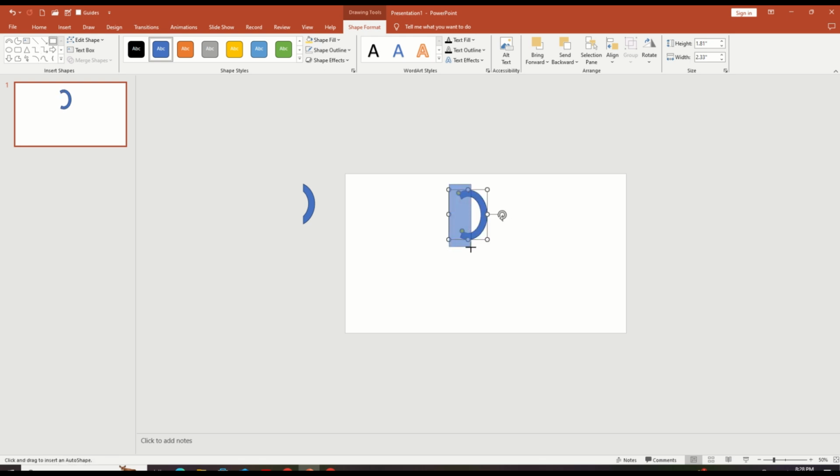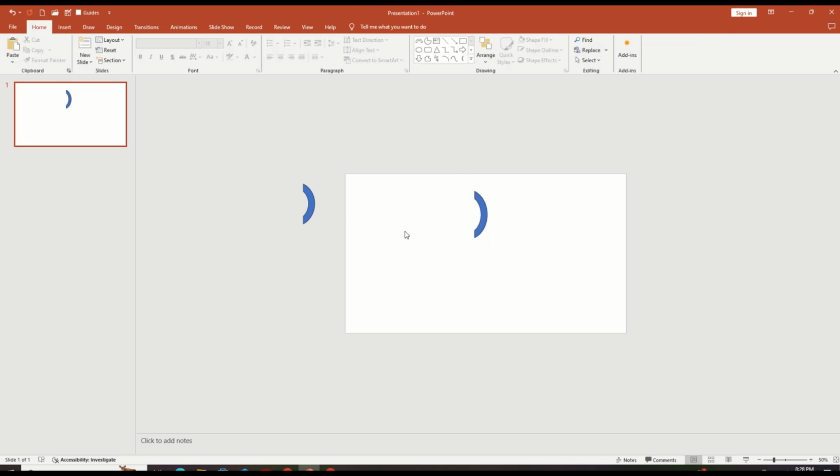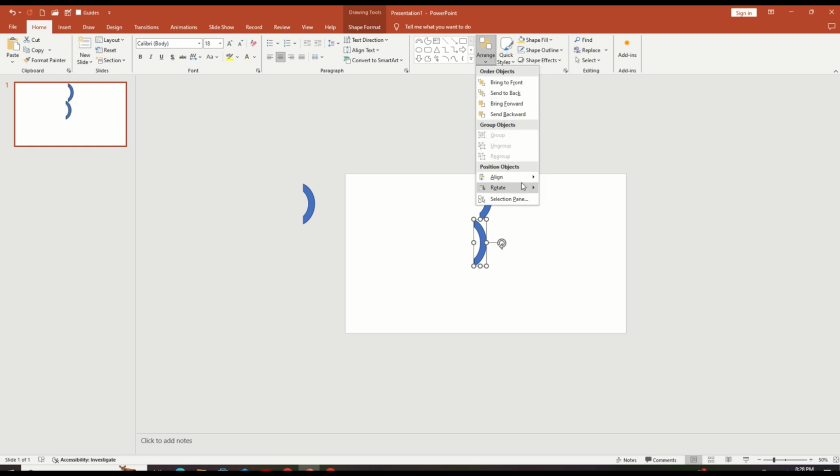Now let's insert a rectangle right here and we're gonna select it and adjust it, and we're gonna select both the shapes, go to merge and subtract them. And so the shape that we have now is this one. We're gonna duplicate it by pressing Ctrl D.